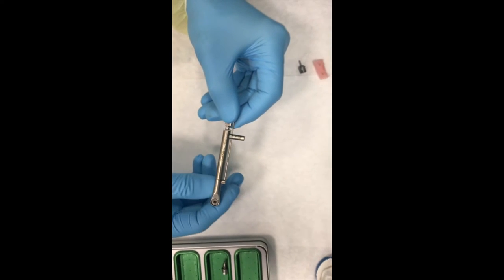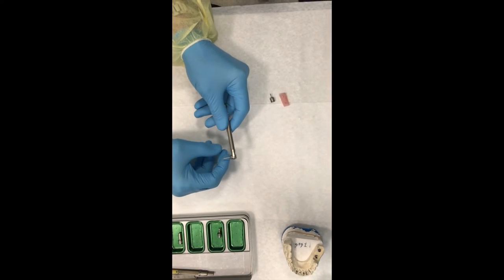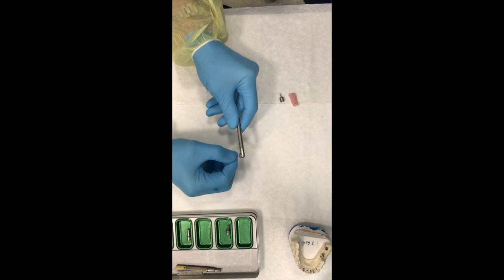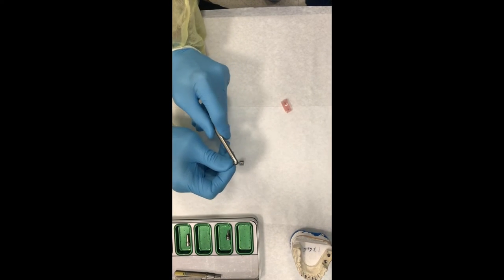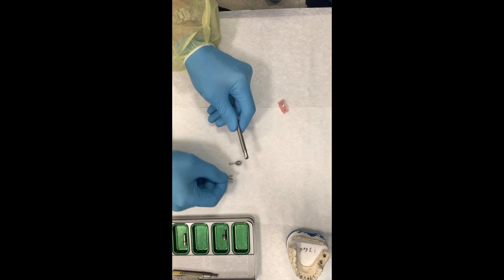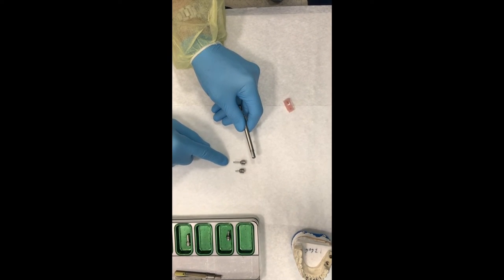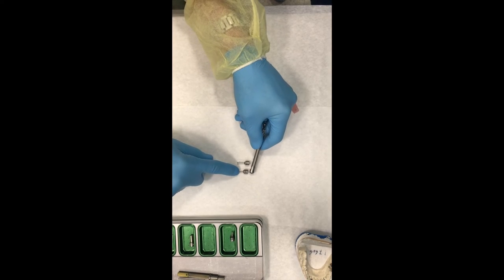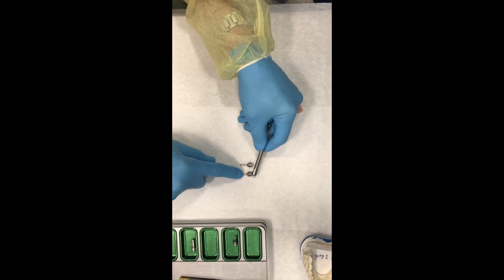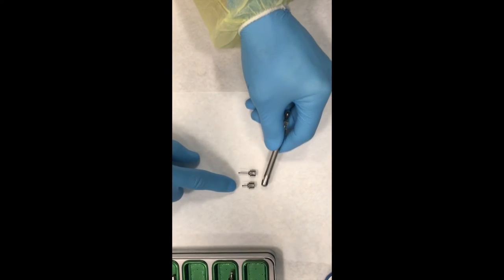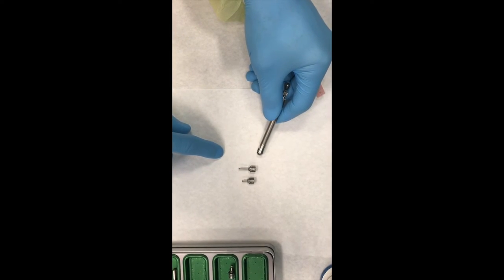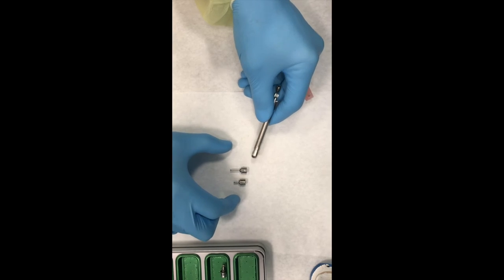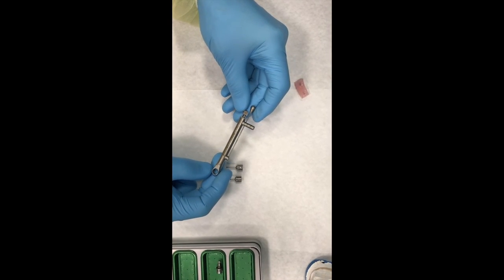And I think that's pretty much all I can show you. Because sometimes this torque wrench driver is going to be a little long, and you may want to put in a shorter one. Sometimes that's required. And sometimes you want to use the long one, which I don't have present here, but just 6 millimeters longer. And remember, it's the distance from the top of the driver to the end. 15, 21, and 27, 6 millimeters apart each one. And it's important to have an entire set, because you're going to use all of those at some time or another.